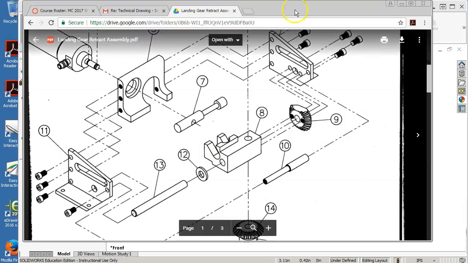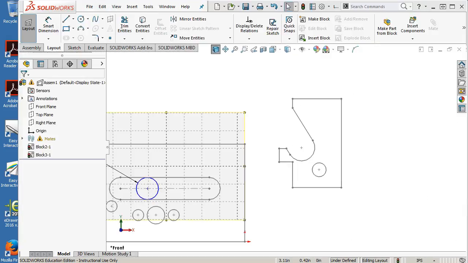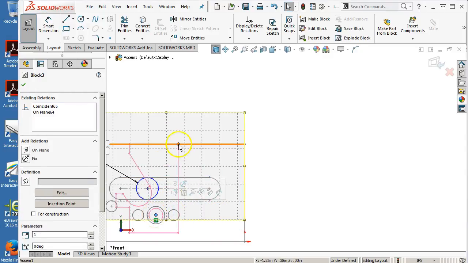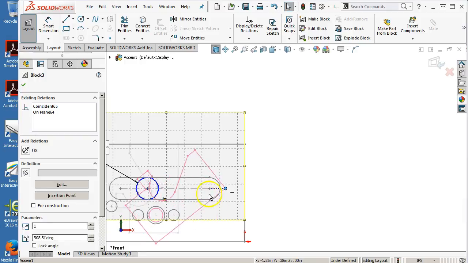So it catches and it pulls it back. So that means that this needs to be able to rotate about that center point. All right, so that is actually doing what it's supposed to do.